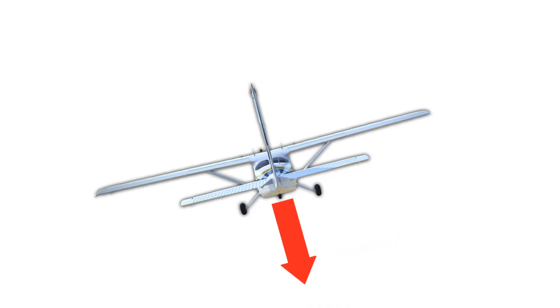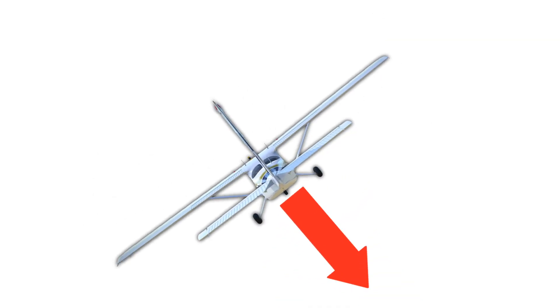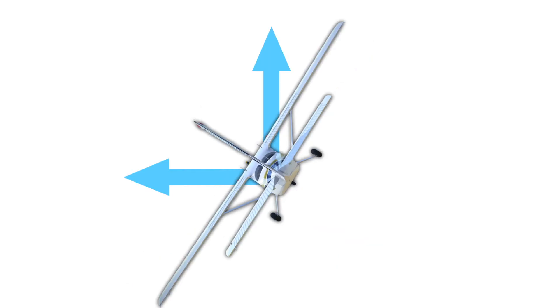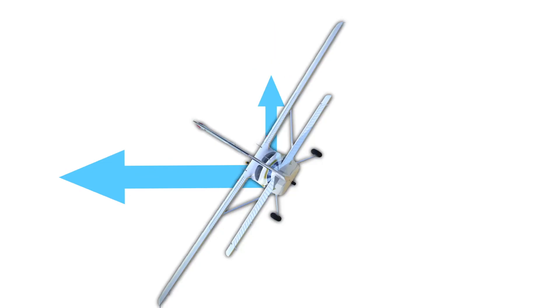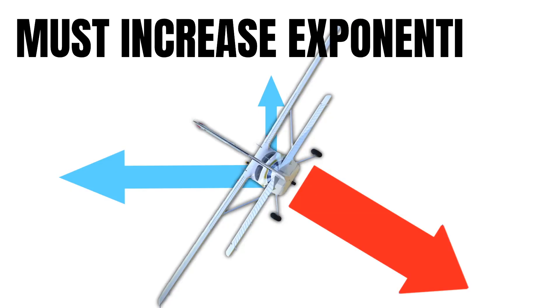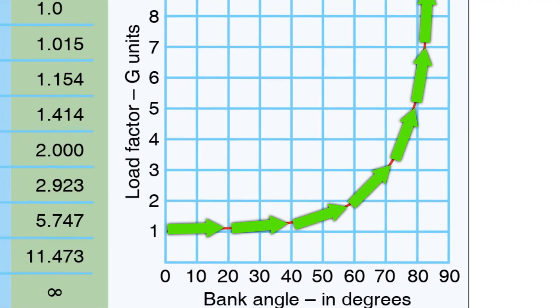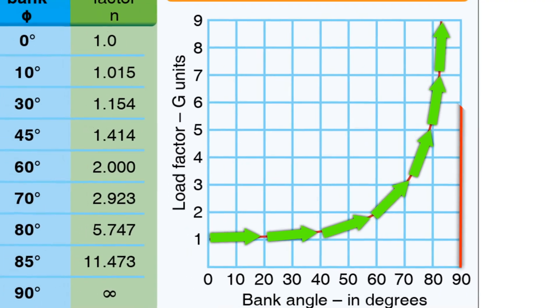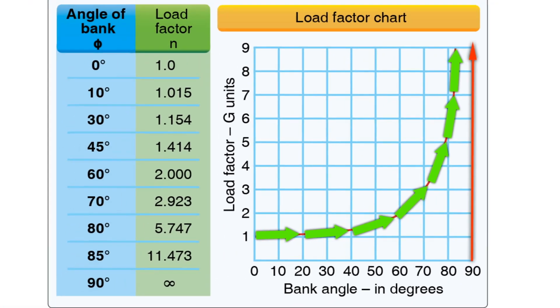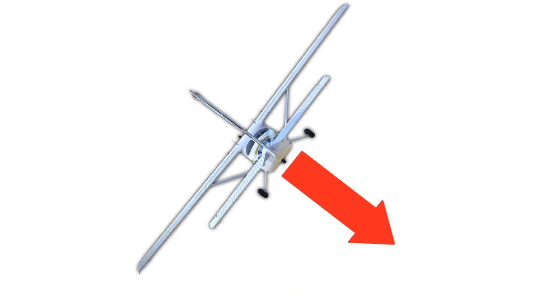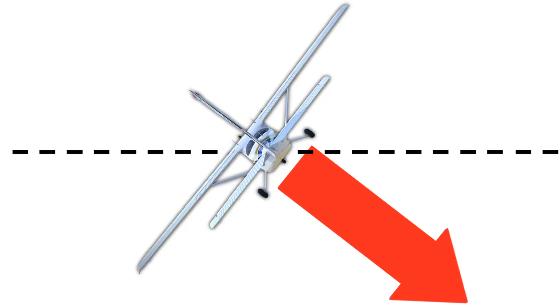When we roll the airplane, our load increases when we try to maintain level flight. The more you roll, the harder it is to maintain level flight because horizontal lift increases while vertical lift decreases. In fact, the load factor has to increase exponentially with bank angle to maintain level flight. Looking at this chart, the more we increase our bank angle, the bigger the load needed to keep us from descending. At a 90-degree angle of bank, you cannot maintain level flight — and if you bank the airplane too much while trying to maintain altitude, you can put extreme loads on the airplane.